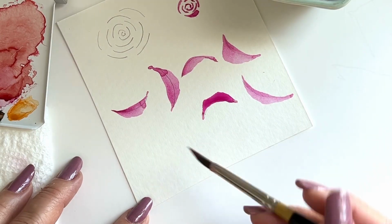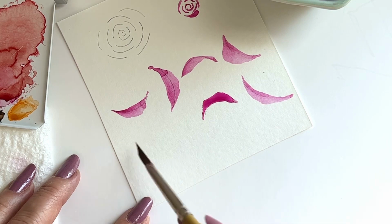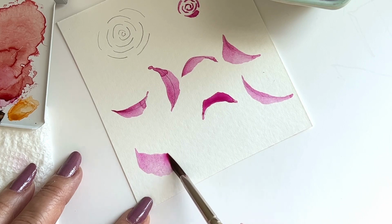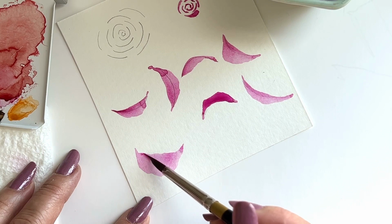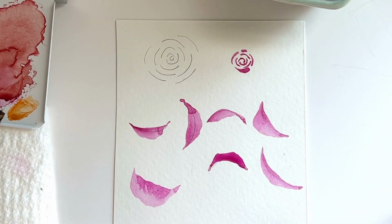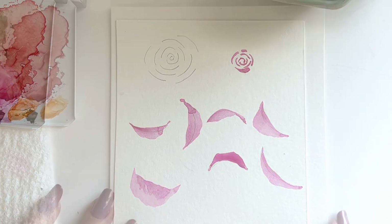As we move outwards from the center, our petals are going to get thicker. So to create these petals, start with the tip of the brush and drag a larger part of the belly. Add a darker value of the color to the inner side of the petals to create a shadow. Now that we have practiced all the techniques, we are ready to paint the rose.